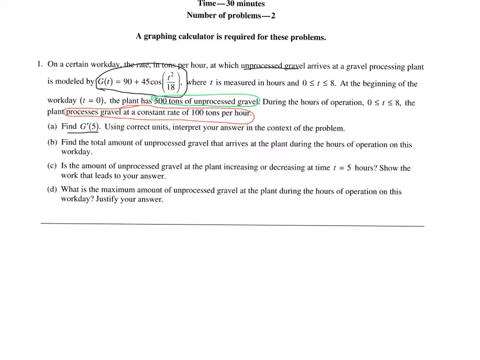For Part A, find G prime of 5. Well, that should be an easy thing, guys. The primary thing that you're going to do is plug that into Y1. There's going to be a calculator video that goes with this. So in Y1, you're going to type that out, making sure you're in radian mode. Maybe you're even super careful and put the numerator in parentheses. And anyway, that's in. Well, G prime of 5, that's just going to be math 8.